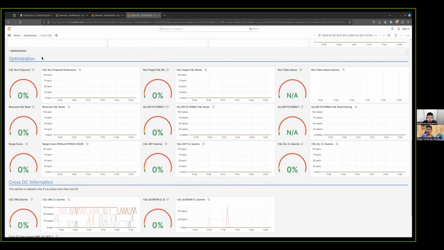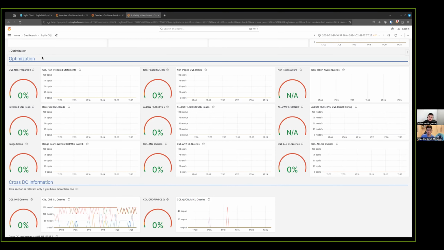You'll be using prepared statements, you'll be using paged queries, you'll be using token aware drivers, you'll not be using reverse reads, you'll be reducing the number of allow filtering or not using bypass cache. So all those metrics will be ticking as you are inducing those anti-patterns on your workload.